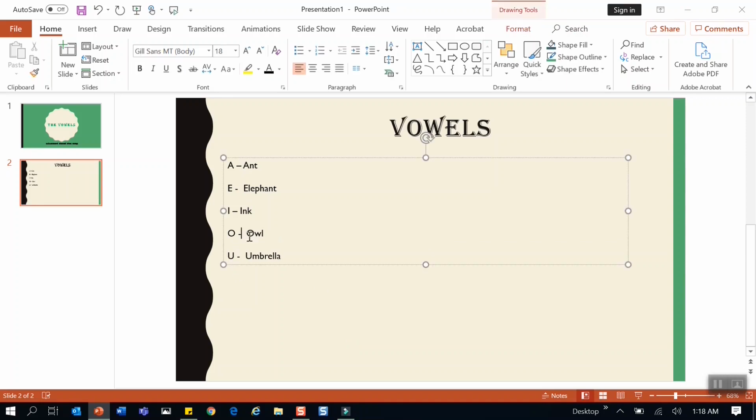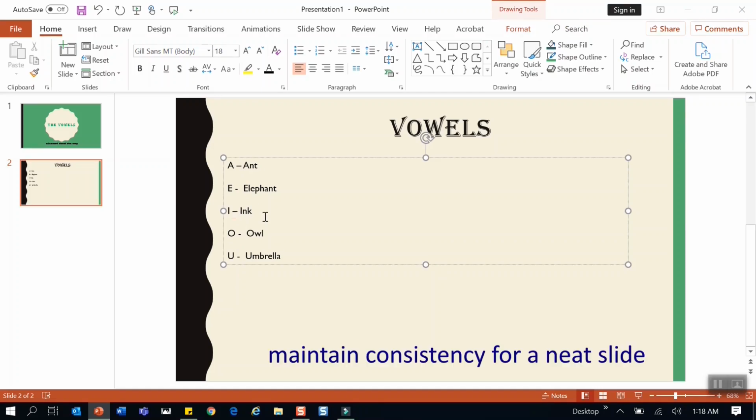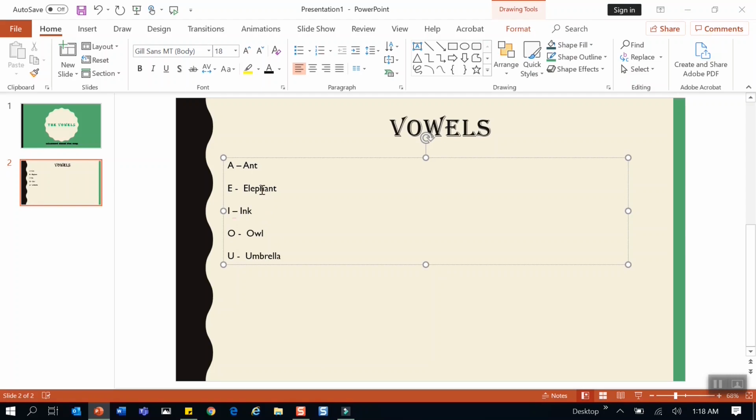But you see here, these dashes which we have kept are all different. So we will always ensure that consistency is maintained whenever you make a PowerPoint, because whenever you present it to the client, everything should be consistent. The arrows, the full stop. It should not be like one arrow is big, one arrow is small.